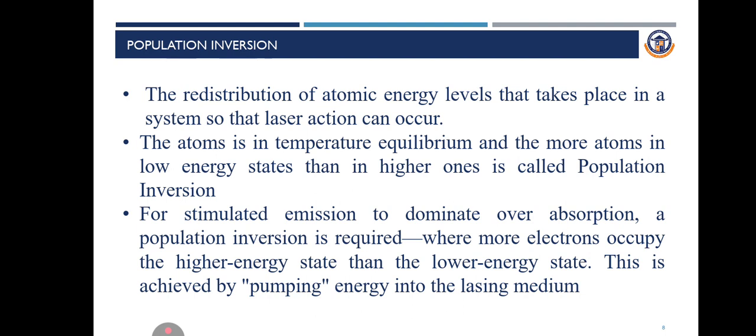And next one is population inversion. In population inversion, there is a redistribution of atomic energy levels that takes place in the system so that laser action can occur. So again, laser is light amplification by stimulated emission of radiation. When the atoms are in thermal equilibrium, there are more atoms in the low energy states than the higher ones. The opposite condition is called population inversion.